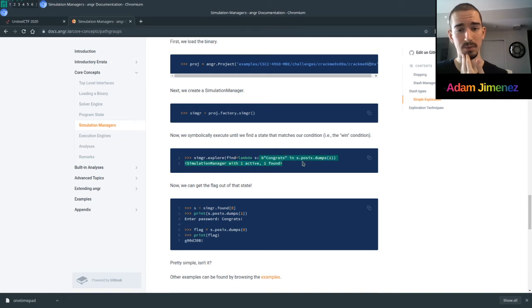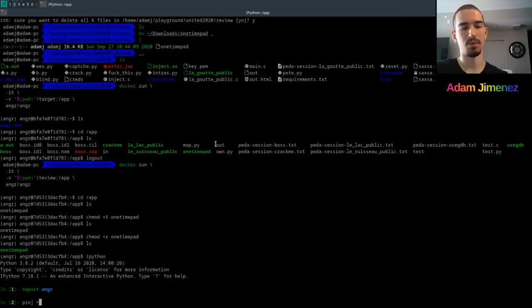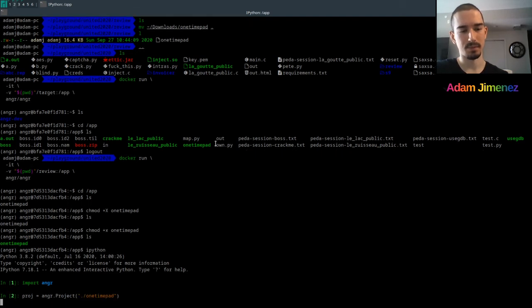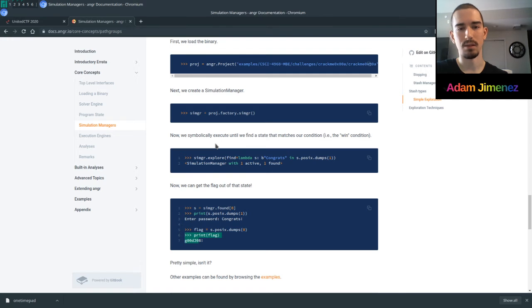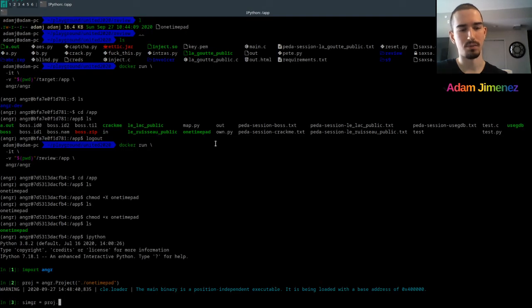So you can check in the standard output if there's a certain string, and then you can figure out what input you needed to reach that state. So we're going to copy that word for word. proj equals angr.Project, and we specify the binary. Then the simulation manager equals project.factory.simgr.